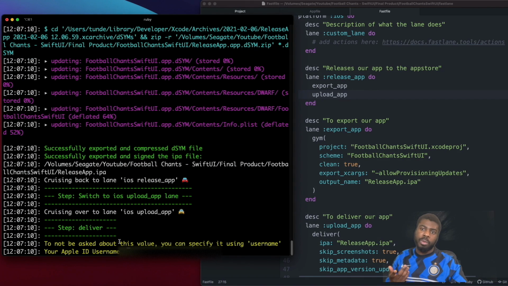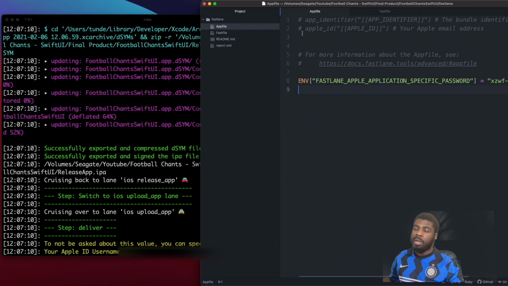When you're doing this, you may be asked for your Apple ID. If you don't want to be asked for your Apple ID, a very simple thing to do is to go into your app file, and at the top you'll see this option called Apple ID.